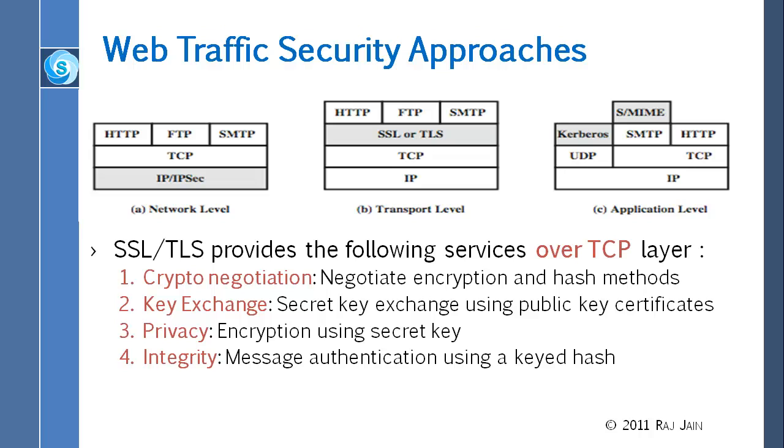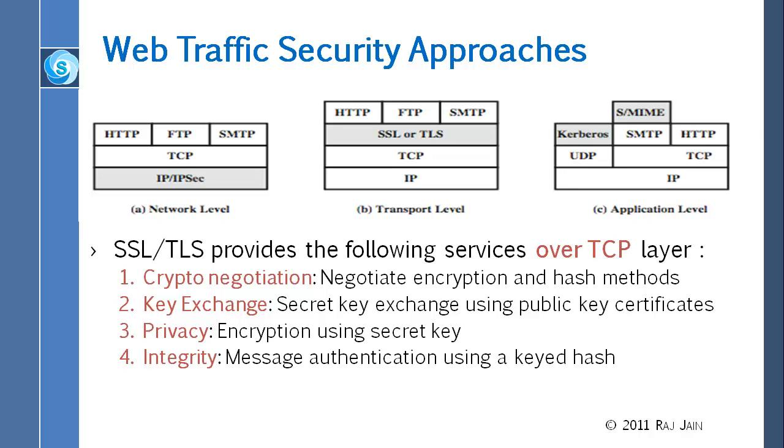The advantage of doing it at the IPsec layer is that all transport protocols are covered and all applications are covered. The advantage of doing it at TCP is similar: all application protocols are covered. The advantage of doing it in the application is that you can design it very specifically to a protocol or an application, although it doesn't cover any other application. So in some sense lower is better. However, there are several problems with IPsec, so you see more application of TLS and SSL on the internet than IPsec. Every time you do HTTPS, you are doing SSL or TLS.